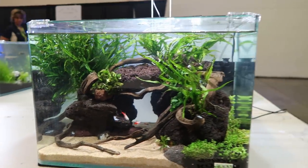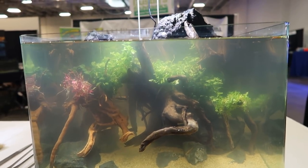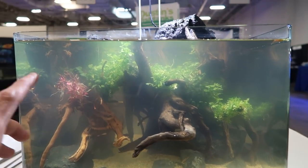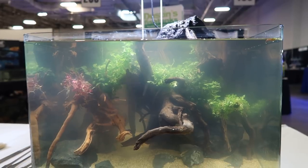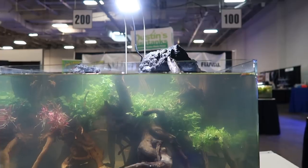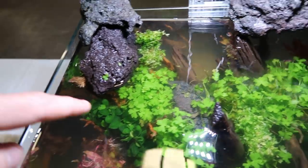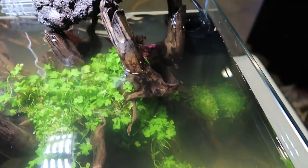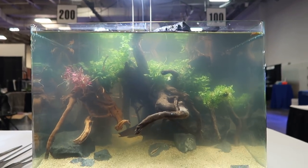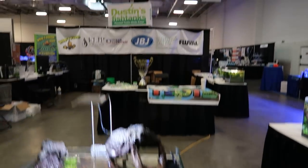Another competitor from last year — William Yu. His style is great. He actually just got back from Japan. Last year his tank was like a little bowl with a Nubias in the center. Similar style this year — all the plants are kind of above the substrate. I believe that's hydrocotyle on top. Definitely a fun tank. Both of his tanks have had everything just kind of up and above the substrate, which is his signature style. Shoutouts to William Yu.